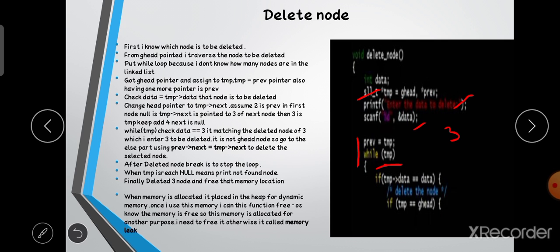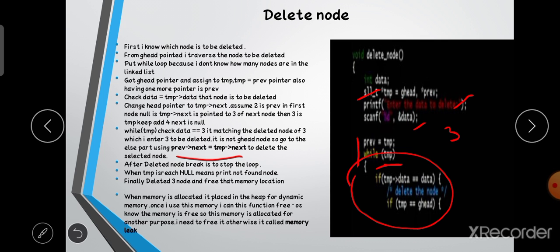After checking the data, to delete the selected node the command is previous next equal to temp next. This is the command. If I select 3, it keeps on looping this process.